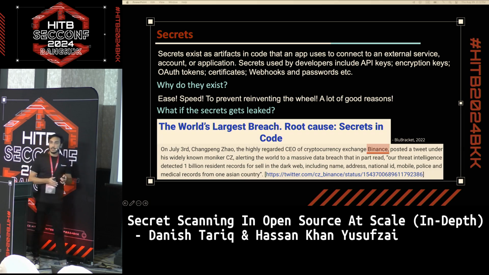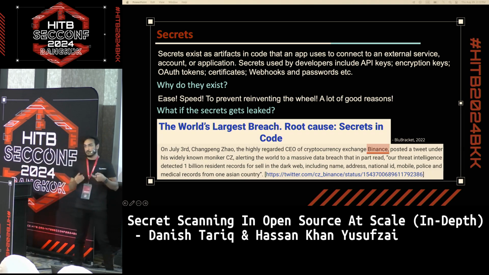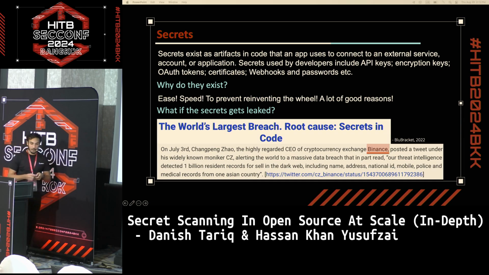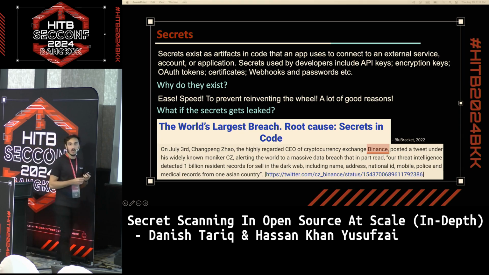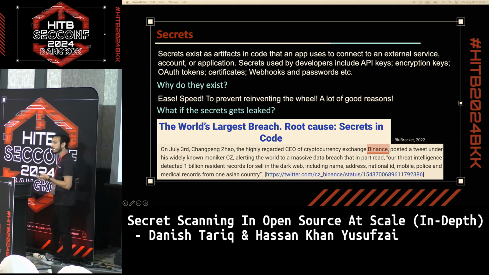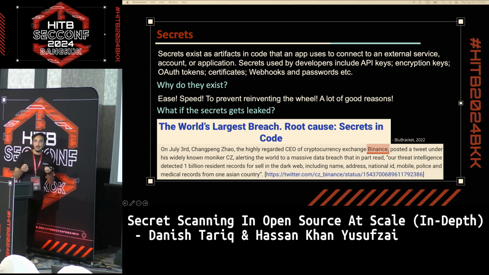After doing this research, we went deeper into the account takeover strategies. We tried to find those vulnerabilities, right? But what about secrets? Secrets are a piece of information that everyone uses in our code. As a software developer, when you are developing something, you create an env file, right?